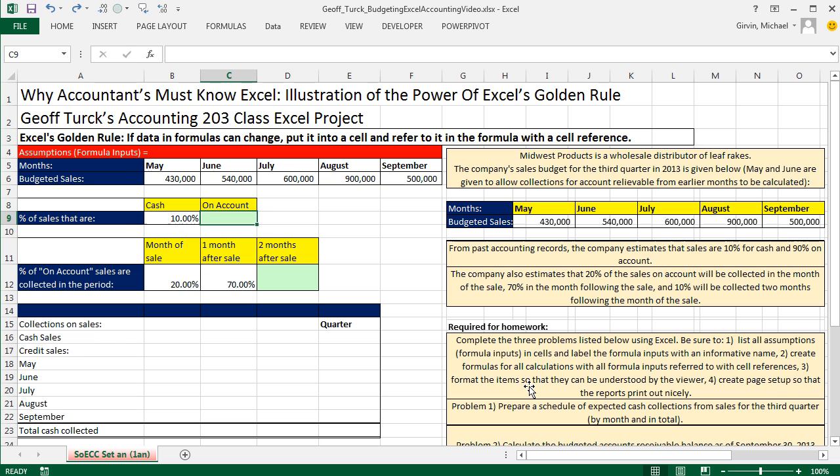Now, wait a second. I did that fast. I'm supposed to show you something about formulas. If I type an equal sign, that tells Excel, hey, I'm about to do a formula. Now, I can type the number 1 in the cell and then minus. And I need to get that 10% from cell B9. There's two ways I can do this. I can either click with my selection cursor, and the dancing ants will dance right around the cell. You can see the B9 is put in.